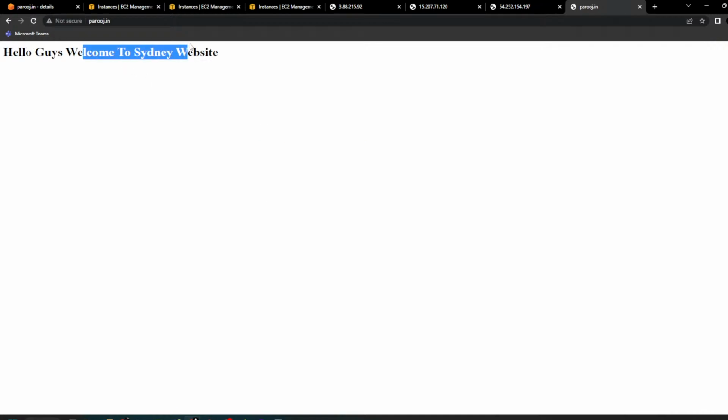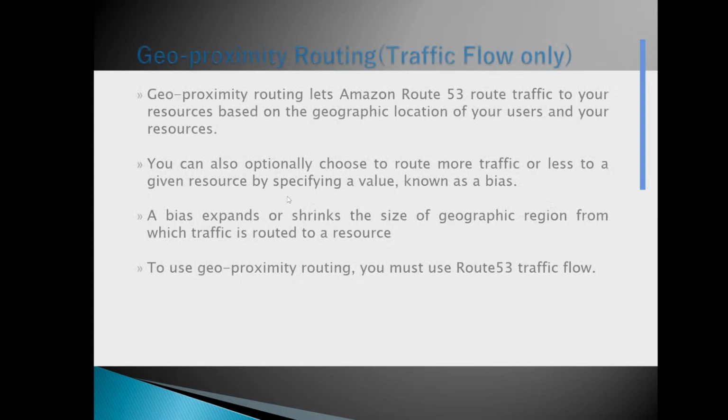Yeah. So all the requests from Asian countries are going to the Sydney EC2 machine. This is called geo-based routing. Geo proxy routing, just give me 1 minute, I will explain it after this one.